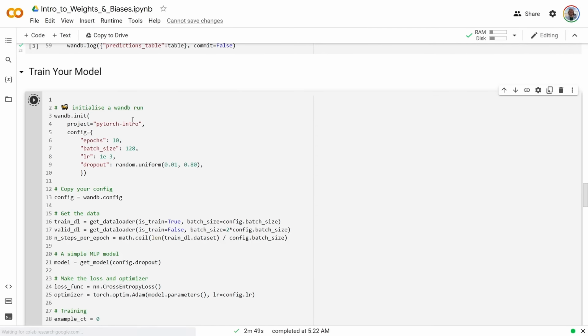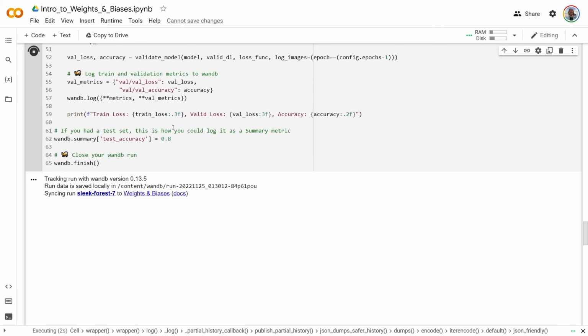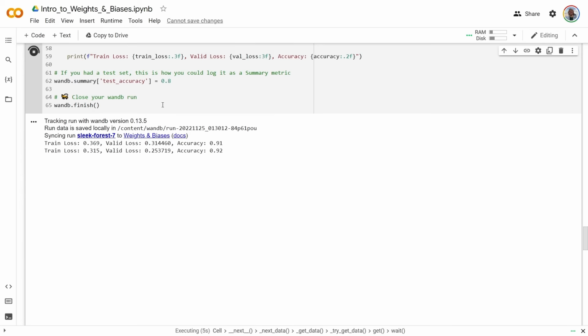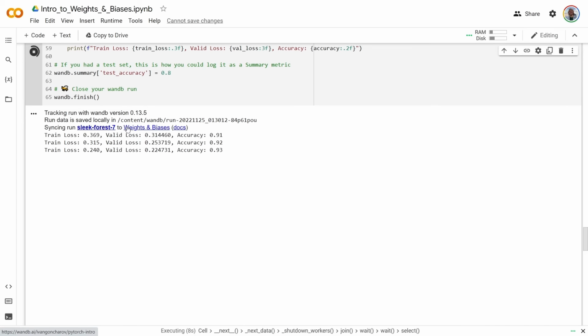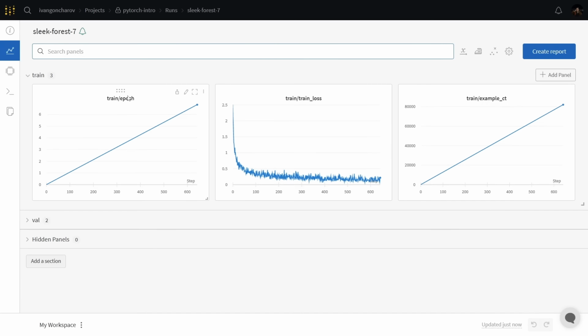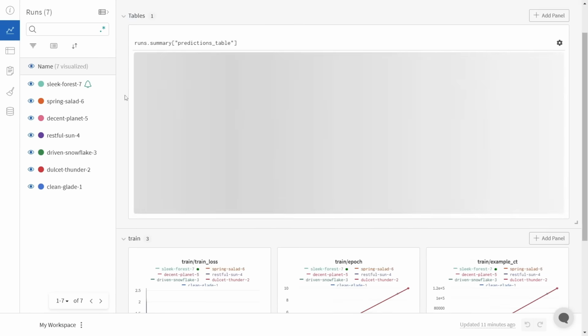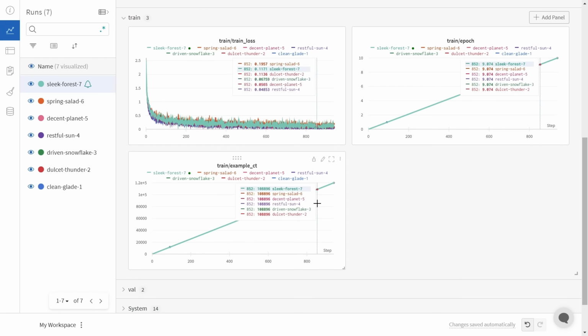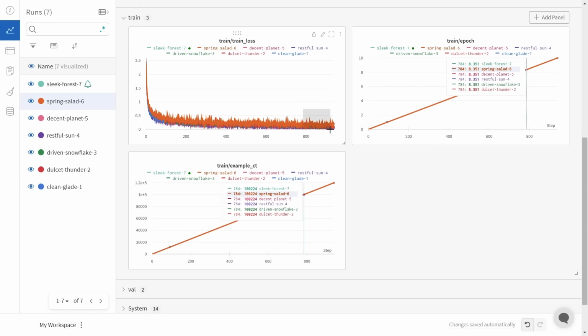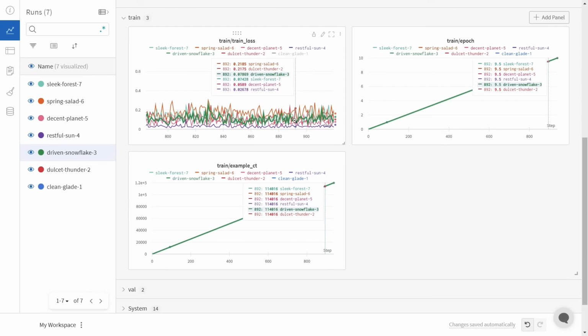Once you've added wandb.log and wandb.init, you can run your Python script, and Weights and Biases will print out a link that'll send you to your workspace or that specific run's page. Navigate to your Weights and Biases workspace and see that specific run training, streaming metrics to the app.